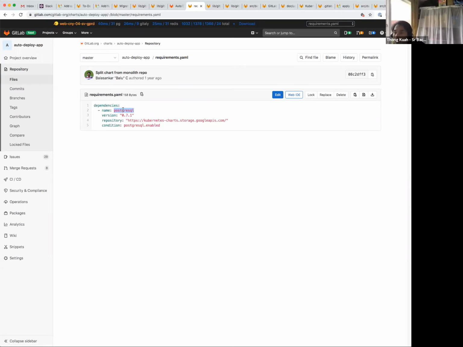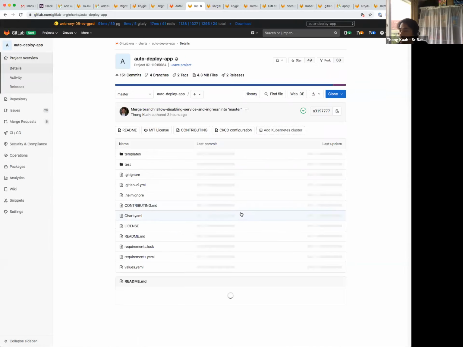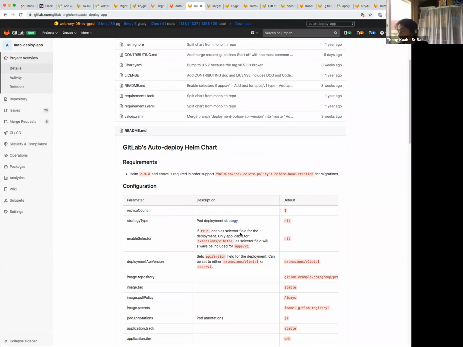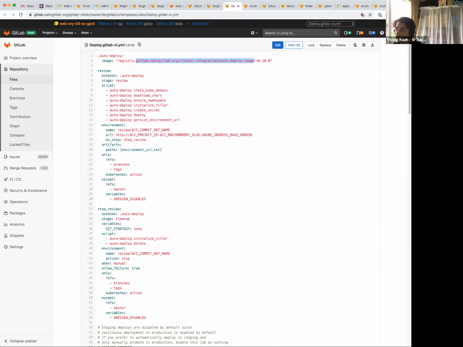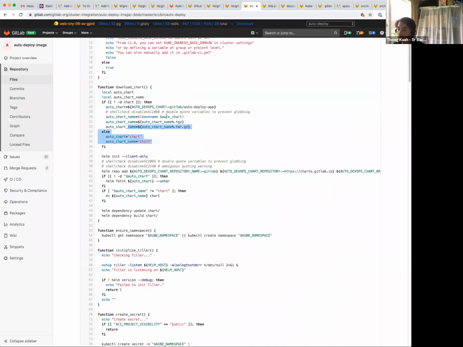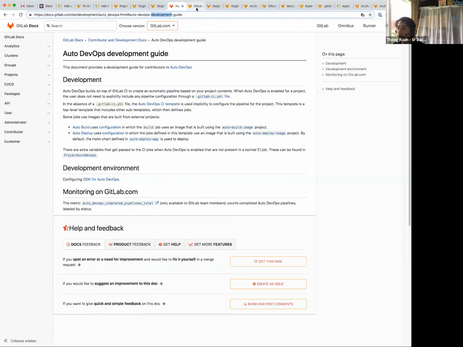It's got a sub Postgres Helm chart as well, and because it's so generic, we have a lot of options, but we try to not have too many options. Instead, if you have more special needs for your applications that are not covered by this, then rather than making this more and more generic with more options, you have the option of specifying a different chart. Try and use your own chart instead, and the auto deploy app allows you to do that. Somewhere in here. Sorry. Yeah, you can specify a different chart, either by URL or the chart name, or even a file. So I think those are the different images. Have you got any questions so far?